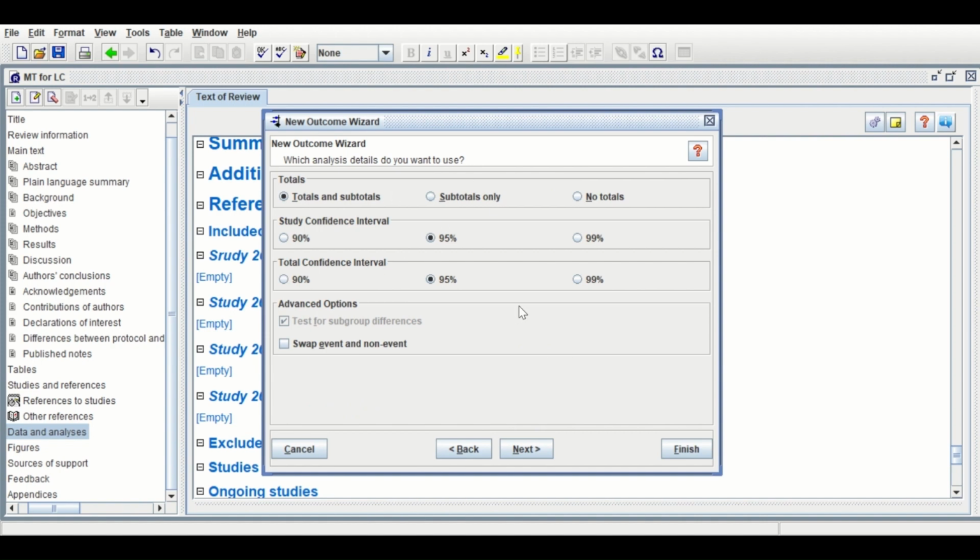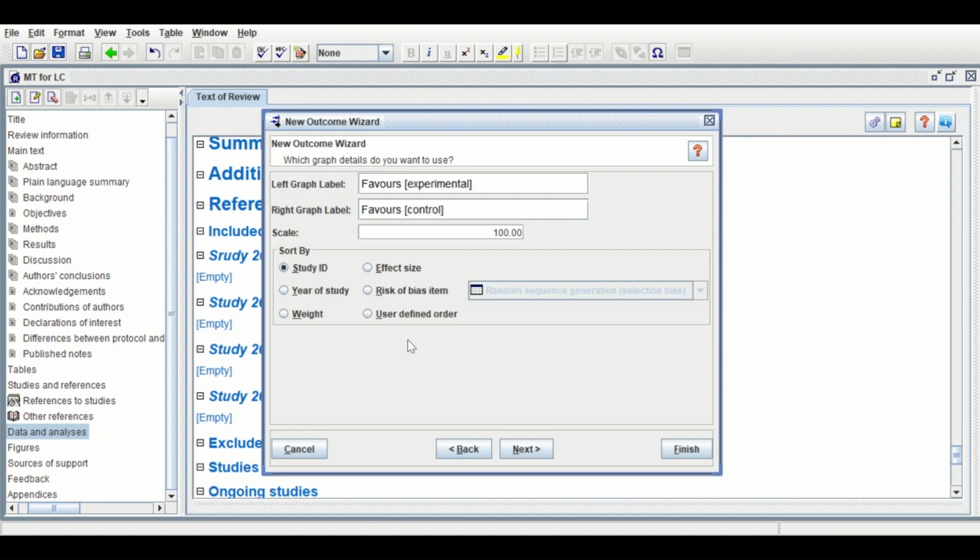In the next section here, select the 95% confidence interval, which is a standard. You could go for either 90, 95 or 99. Stick with 95%, for each study and for the pooled overall estimate, a 95% confidence interval for the effect size, which is the risk ratio.